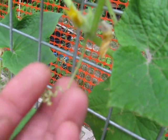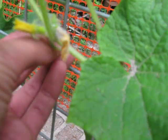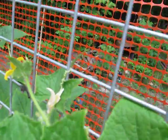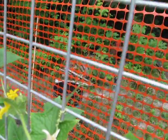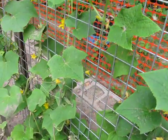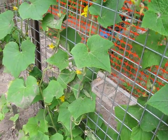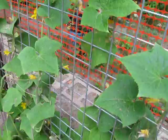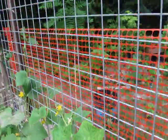Every once in a while you have to take these little tendrils here and stick them to the fence so that they'll continue hooking to it. A lot of the times they'll hook themselves, like that one there — they just keep grabbing and pull themselves up and up. Eventually once the cucumbers get a little bigger, sometimes you'll have to get a little net bag or some string and tie them, so that the weight of the cucumber doesn't pull them right off of this metal lattice.